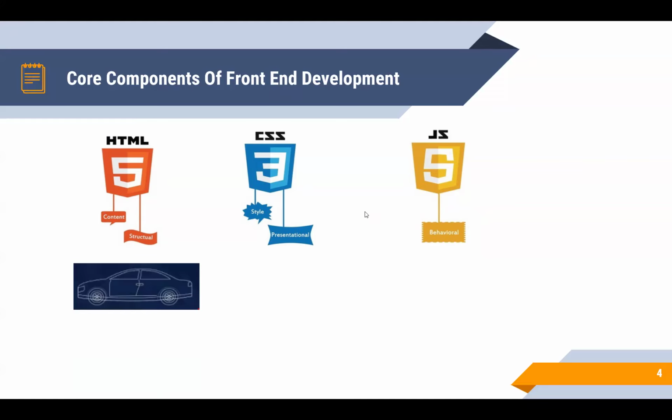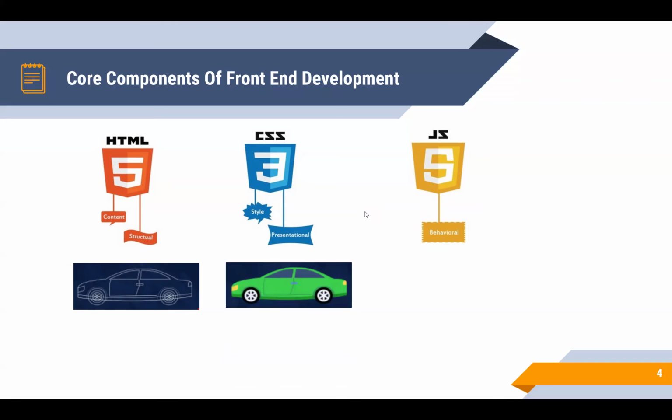HTML is the component which will tell you what the structure of the page will be: where we will have the button, where we will have the text box, where we will have the radio button, where we will have the checkbox. Where these components will be in your page, this structure you can get with the help of HTML.